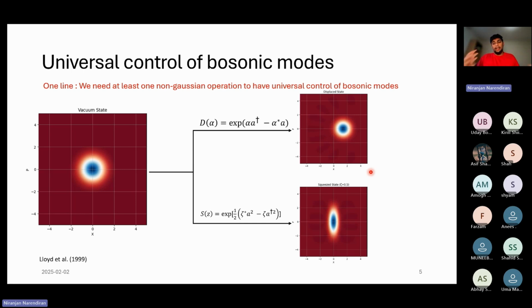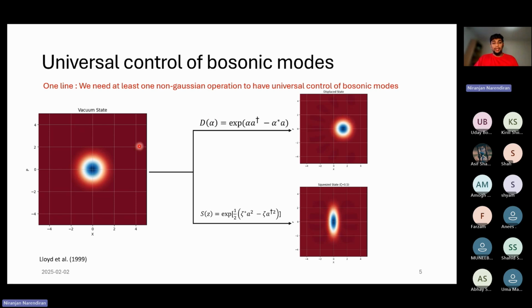Bosonic modes are, in other words, called continuous variables. They are your quadratures, position and momentum. If you talk in terms of photonics, here it also translates the same way, up to some constants. Let's stick to that notation. Now we take a harmonic oscillator, see its position and momentum states, and plot a Wigner probability function there. And in the Wigner space, you see a vacuum state to be like a blob, a Gaussian standing there, right? So you can do certain operations, like you can populate the harmonic oscillator, which is basically displacing that particular vacuum state to state 1, 2, 3, and so forth.